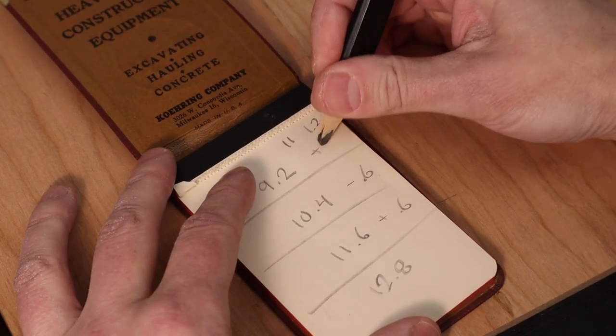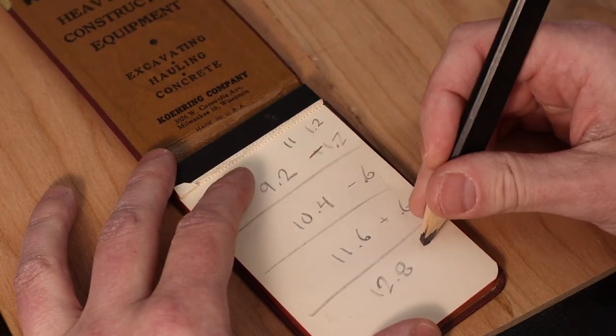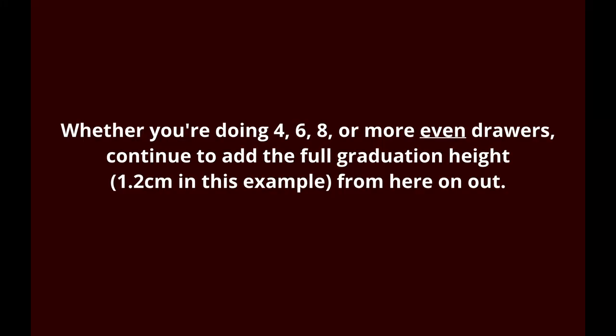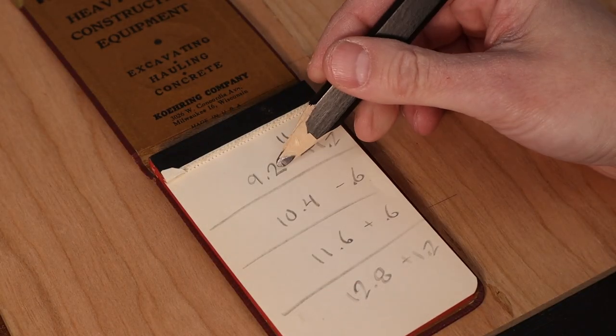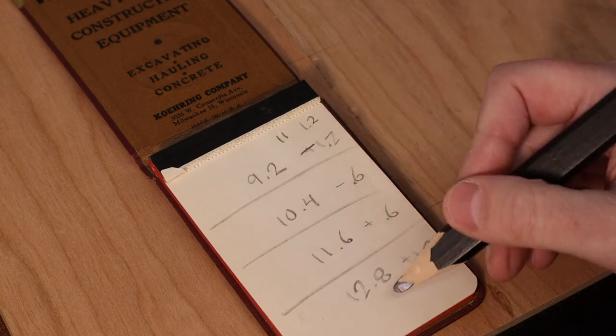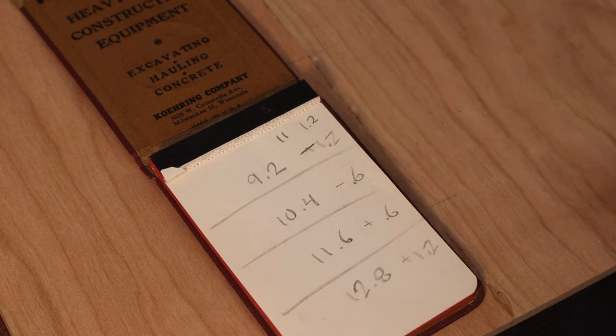So minus 1.2 and plus 1.2. So those are the heights of my graduated drawer fronts, 9.2 centimeters all the way up to 12.8, and a drawer divider of 1.2 centimeters in between each of them.